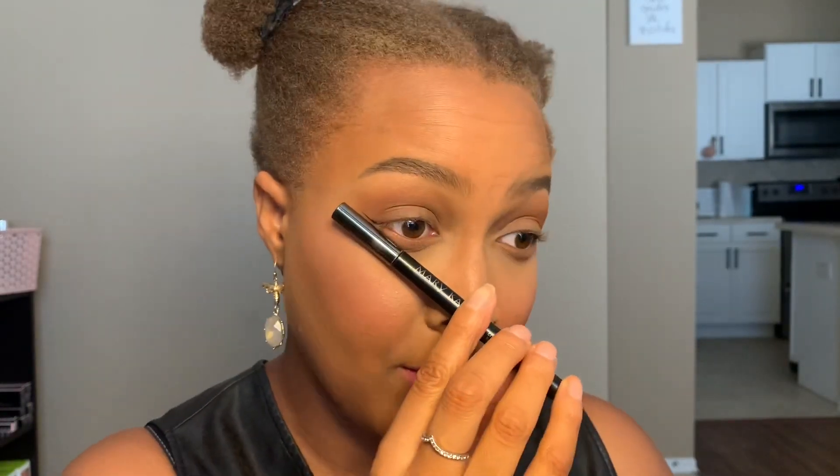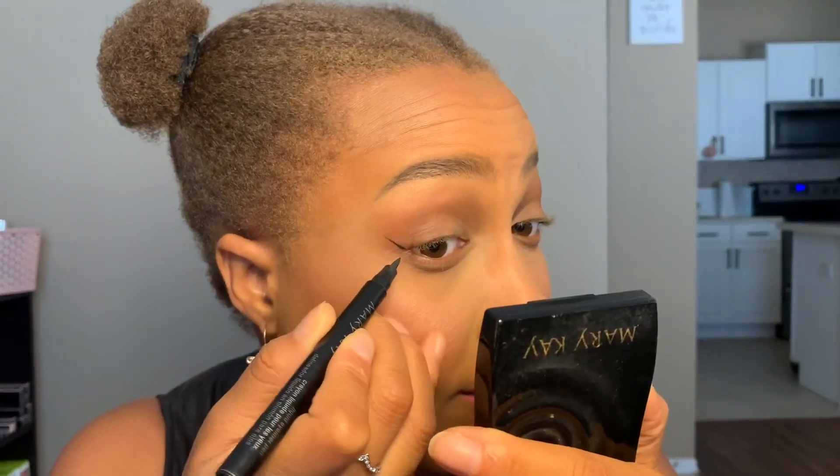That angle for me correlates with my bottom lash line — kind of tilted, following that same path. Then we're going to fill it in. The hardest part is making sure they're symmetrical, which can be tricky depending on the tool. This felt tip pen makes it really easy. I filled it in and let it taper off at the very end. Now I'm going to connect this line — drawing a line on top to connect it to my normal lash line. I start just under the very end and slowly make a thin line connecting down.